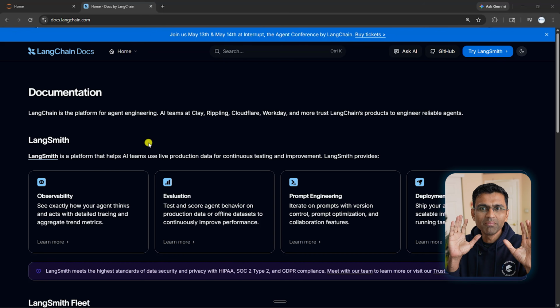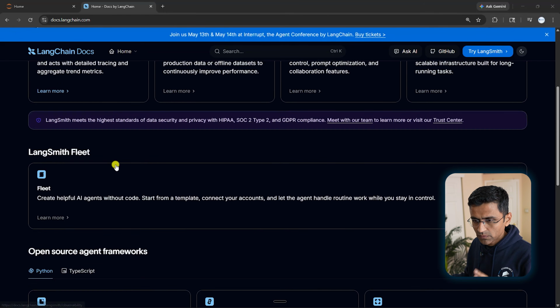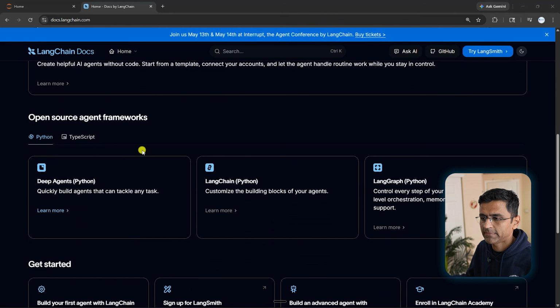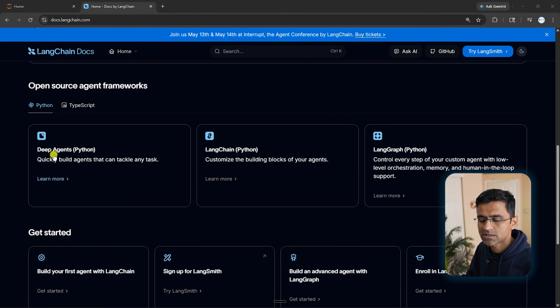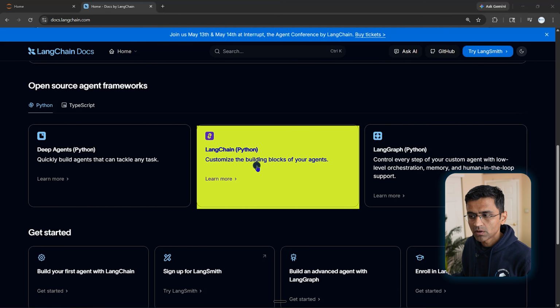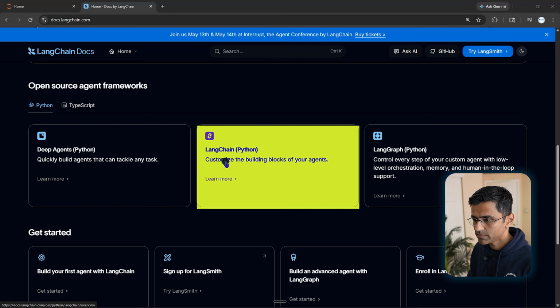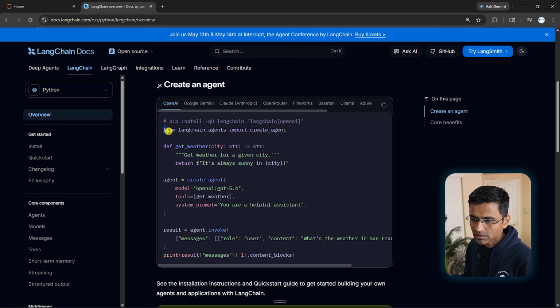Let's go ahead and build our first agent now. We are using LangChain, and if you look at the documentation, they have a way of creating agents. There are two ways right now, deep agents and normal agents. We will create a normal agent. Deep agents consume more tokens and it is a little bit advanced. So we'll just go ahead, click on here. So here you are importing the create agent method, and this is how you do it.